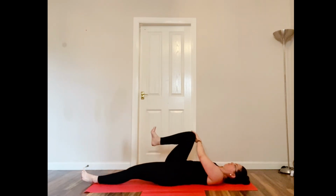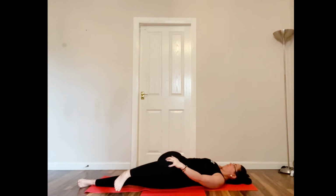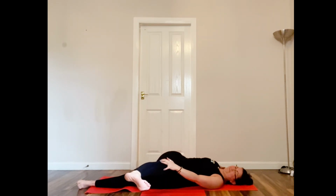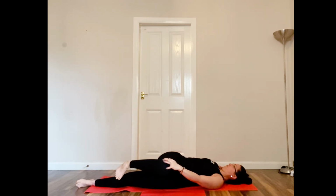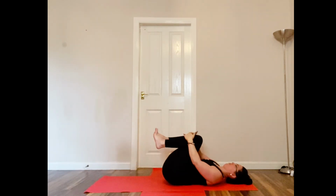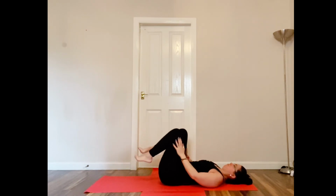We are just going to do a nice twist now. So bend the right knee and cross it over. But keep your shoulder blades on the floor. You can straighten that top leg as well. So you are coming onto your side, and that knee is coming across the top there. So just adjust it. Doesn't have to be straight. Bent is fine. But keep both the shoulder blades on the floor. Don't let your right shoulder blade come up. Knees into the chest. Have a little rock side to side, back and forward.